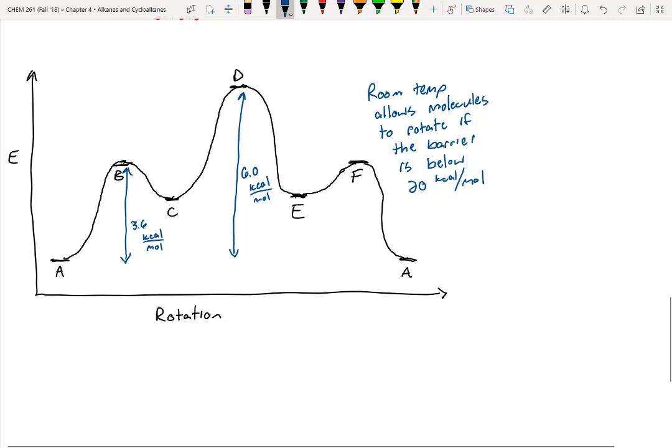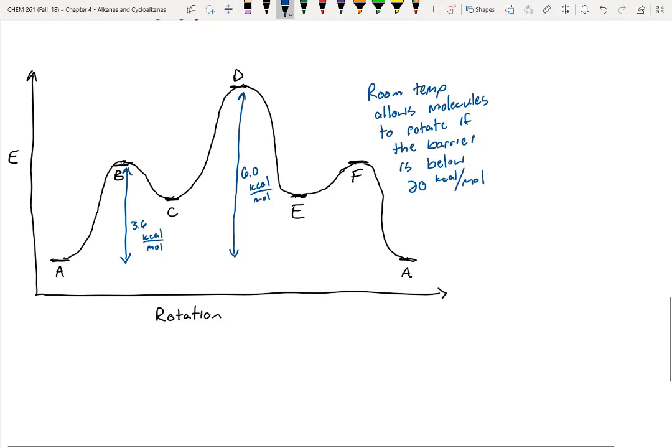Yeah. So the molecule would never actually go from exactly A to D. So that threshold of 6, is that not necessarily prohibitory? What if you had like 5 kcals per mole? Yeah, so the question was about, all right, we can't go directly from A to D. We have to go A to B to C and then to D. But ultimately, that net barrier is still way below 20 kcals per mole. So this has no problem rotating past all of those hurdles.